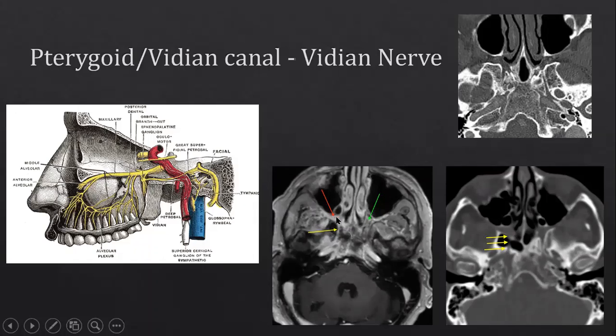This is a patient with metastases following cancer of the hard palate, and you can see that there is abnormal enhancement here, but also enhancement extending along the pterygoid canal, and this is that pterygoid canal. A very small structure, but consistently seen on a high resolution CT scan. Very difficult to appreciate on an MR scan unless you do proper sequences in the coronal plane.